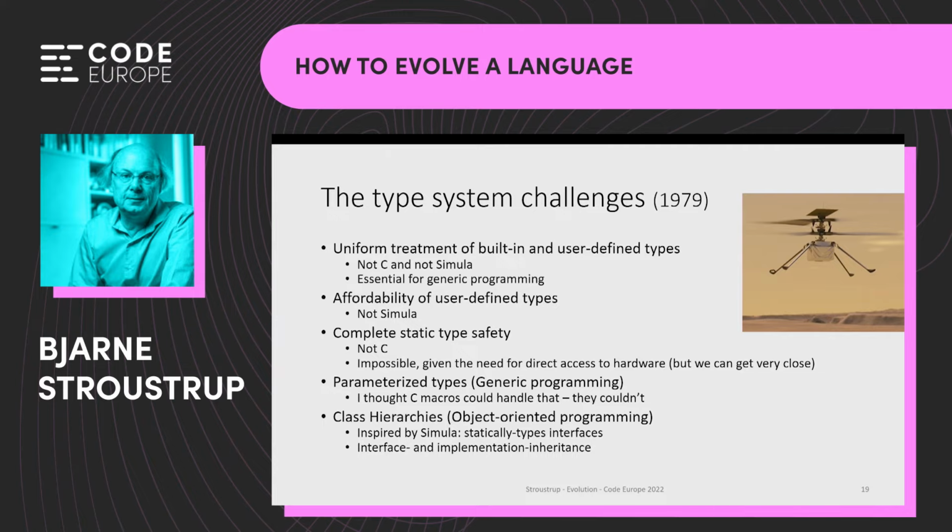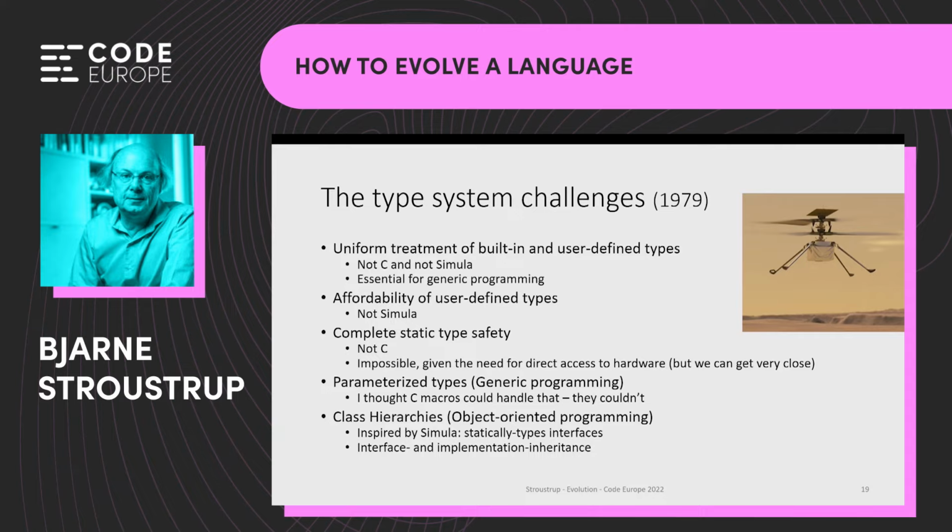I wanted uniform. Well, C didn't generalize, it didn't provide any abstraction mechanism that created new types. And then Simula, like in many other languages, you have overheads and different rules for user-defined types. Like in Simula, you had to access user-defined types through references. You couldn't put them on the stack and such. So they weren't affordable, and meant I couldn't afford to use user-defined types in these systems that I was planning for. Complete type safety was available in Simula, not in C.